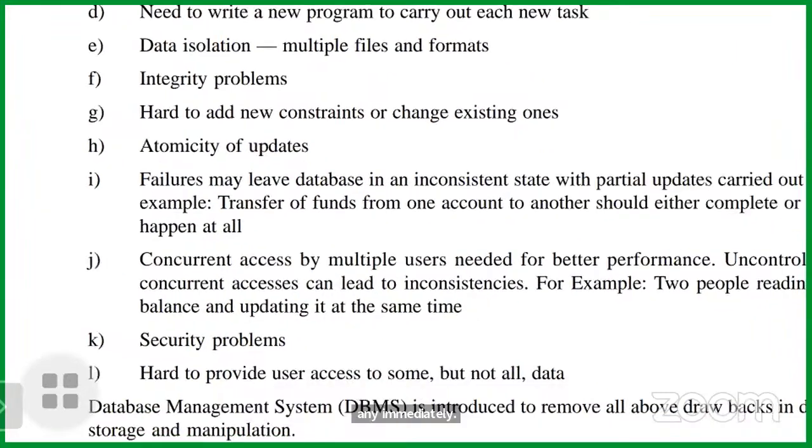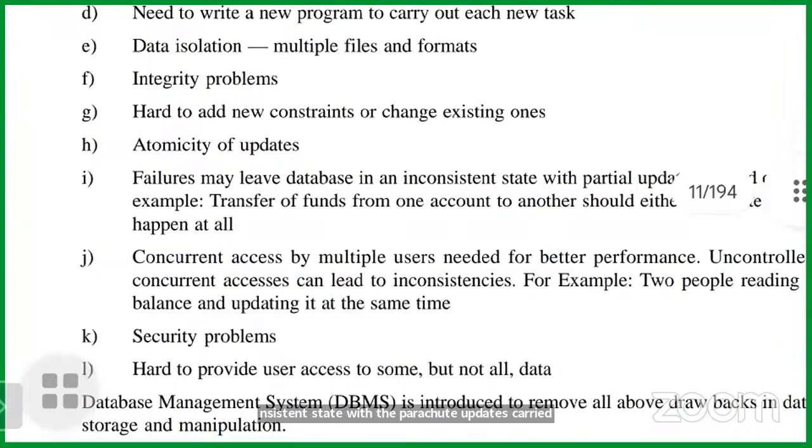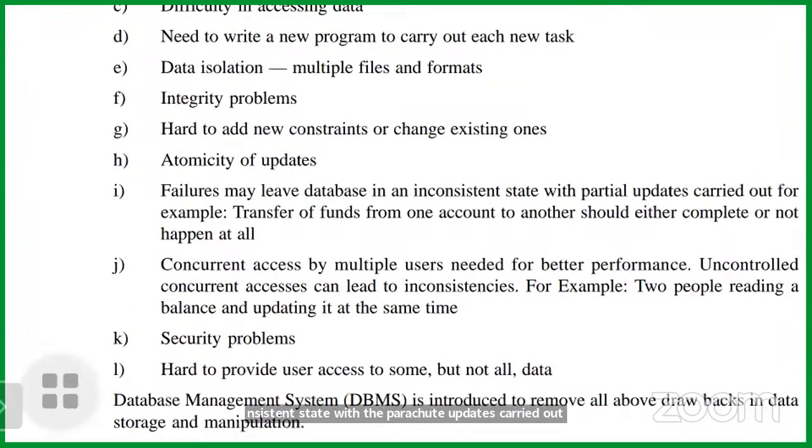Okay. And also here we are having failure may leave the database in an inconsistent state with partial updates carried out. So for example, just I said that example only. Transfer of funds from one account to another should either complete or not happen at all. Okay. So that may complete the transaction or some other problem will occur. So maximum failures will be there in the file system.